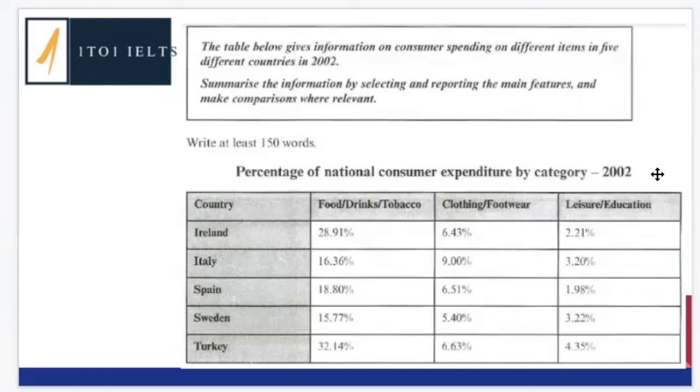I said, if you're watching this at home, to think about the first sentence. And don't make the mistake of trying to get everything in one sentence. We're going to split this up into a couple of sentences to make it easy for the reader. But we were mentioning that this subcategory is the highest, and that in this subcategory, Ireland and Turkey have the highest figures. Remember, we're not giving exact figures because this is an overview, so we're talking in a general way.